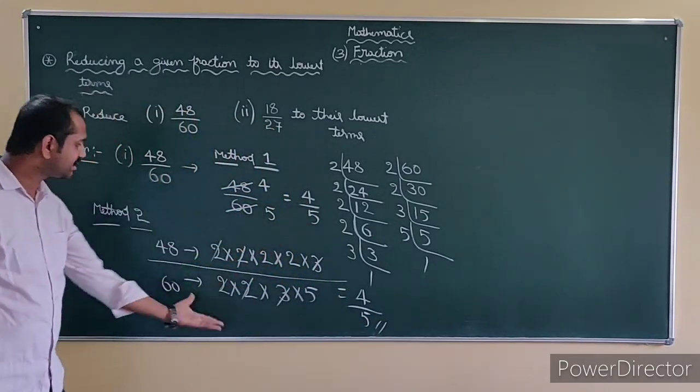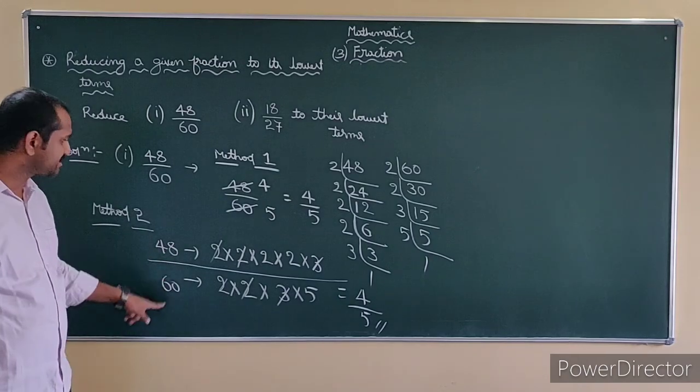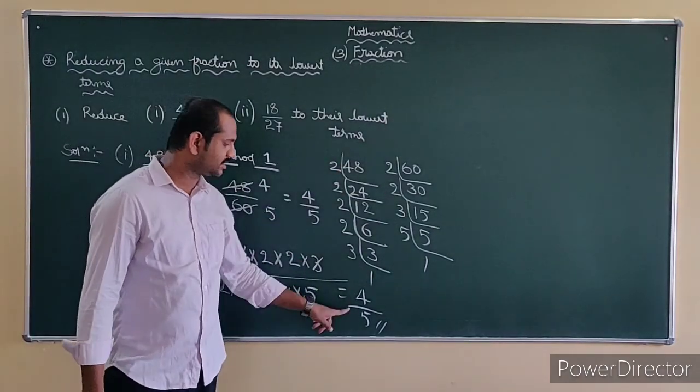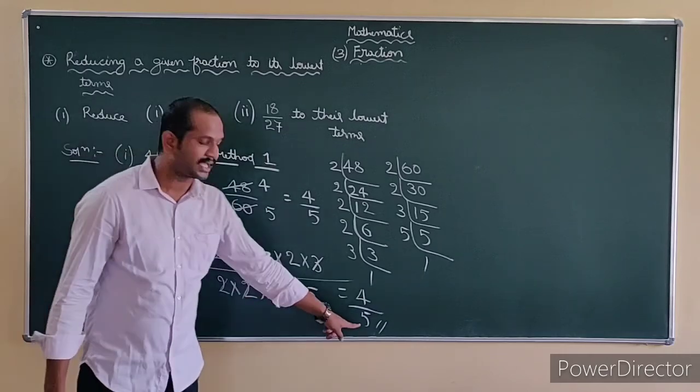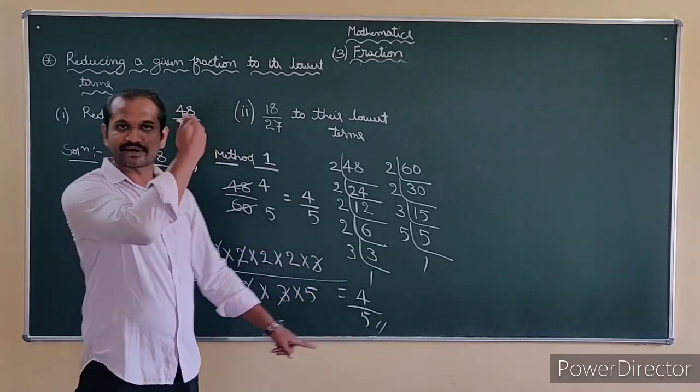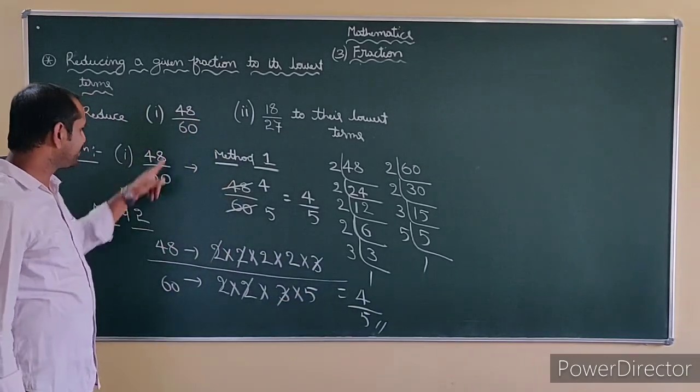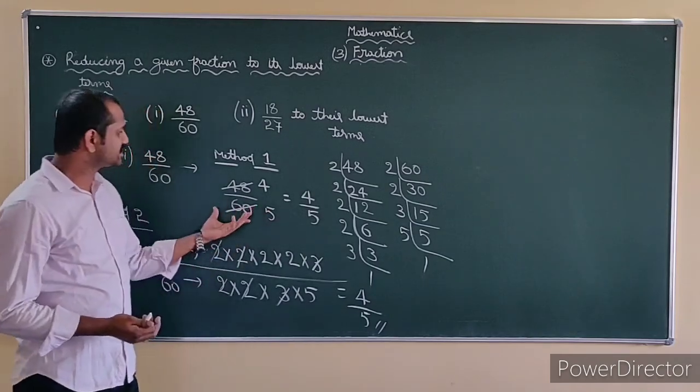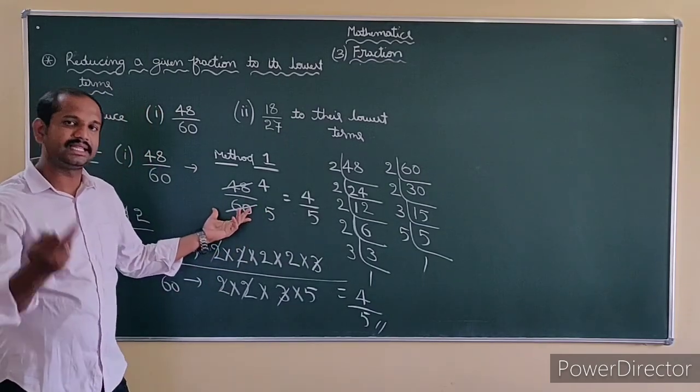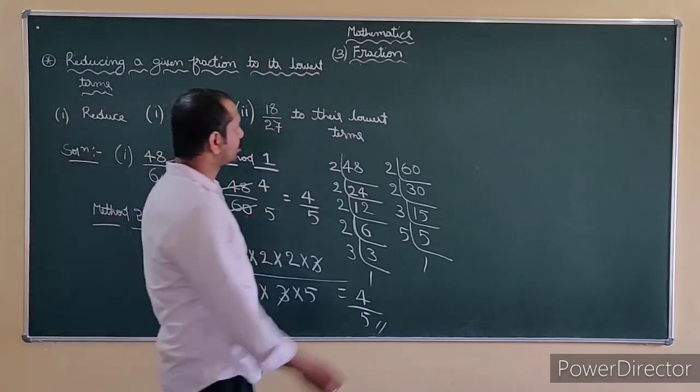Any of the methods you can do. You can choose even this method, that is taking the factors and doing. Later you have to cancel and get the answer. That is also reducing the fraction. Otherwise, learn the table with which it goes. So this is the fastest method to do. If you want more, let me solve one more problem with this.